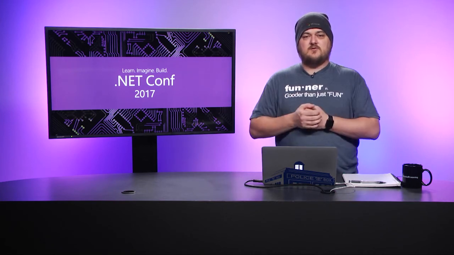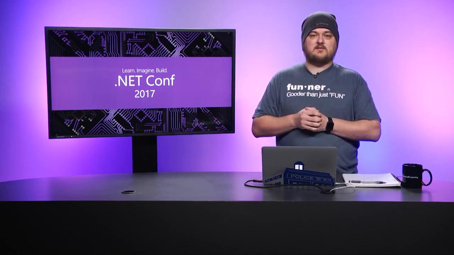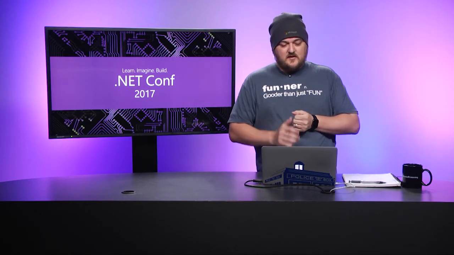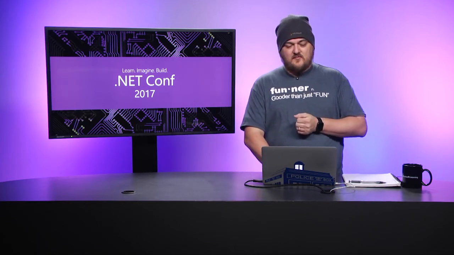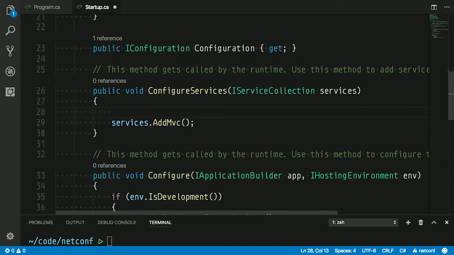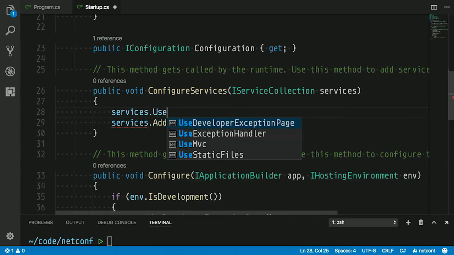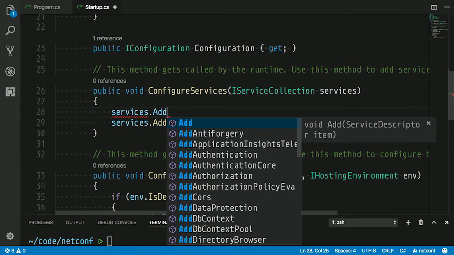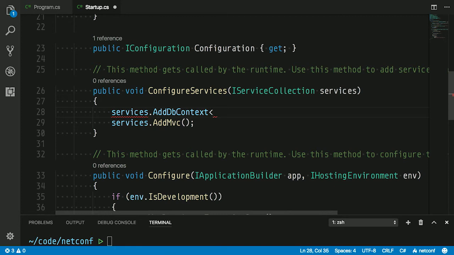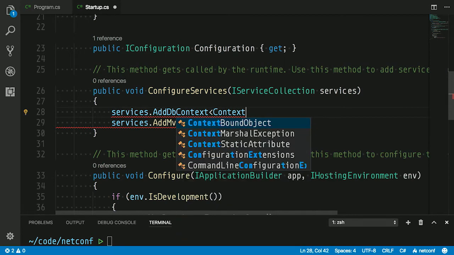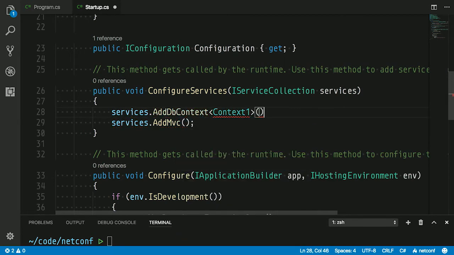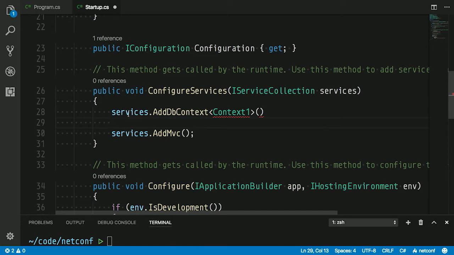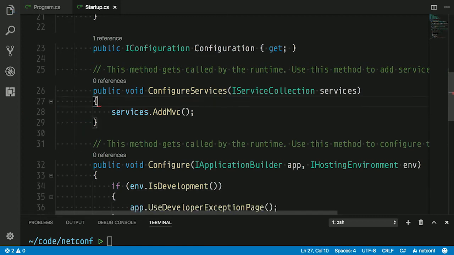From Charles, how do you inject multiple application DB contexts in startup? I'm not 100% sure of the APIs for doing this with Entity Framework Core. You're saying the AddDbContext method here, and can you call this twice and then accept the right one? What I want to say is the way that you would do this is just say context 1, do the configuration for that, and then the same thing for context 2, and then just accept either context 1 or context 2 wherever you want to go.